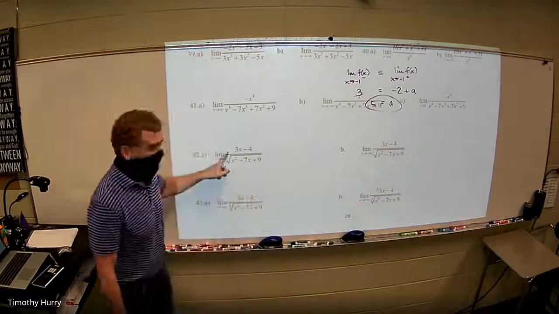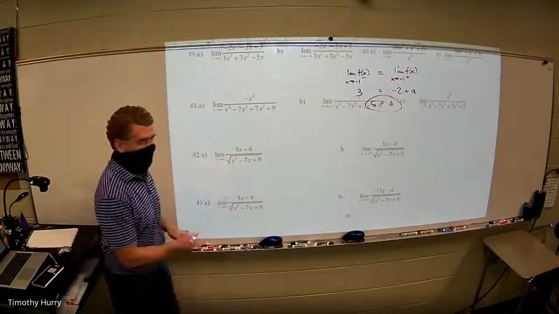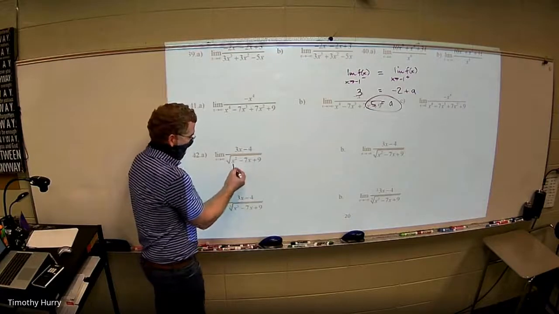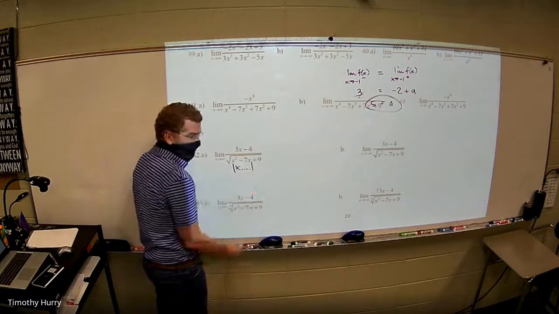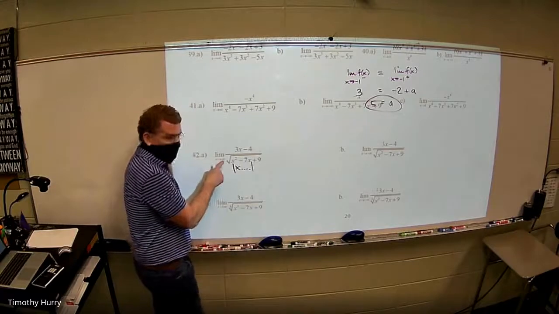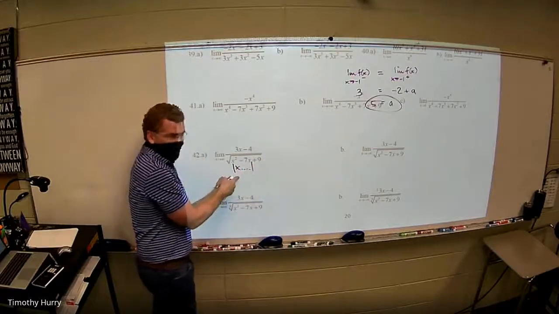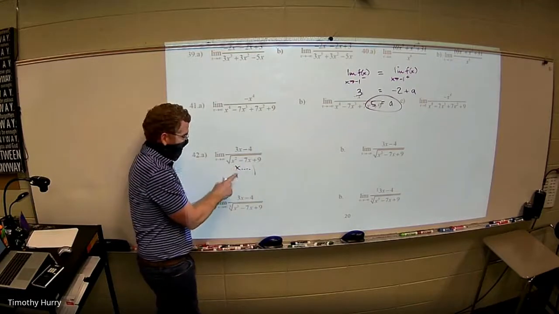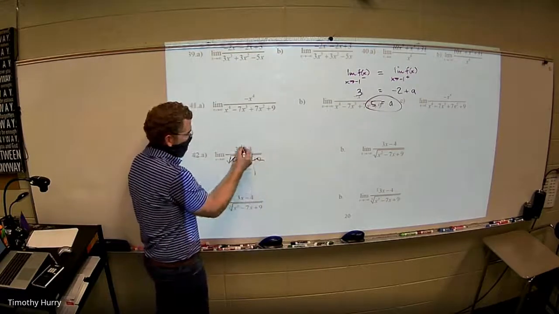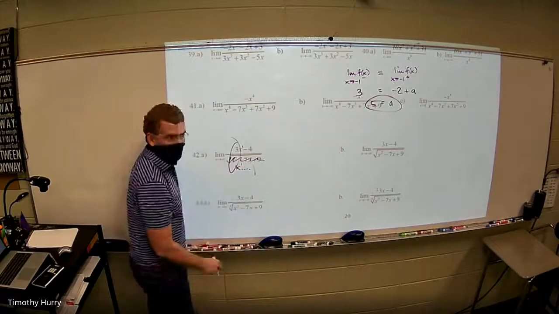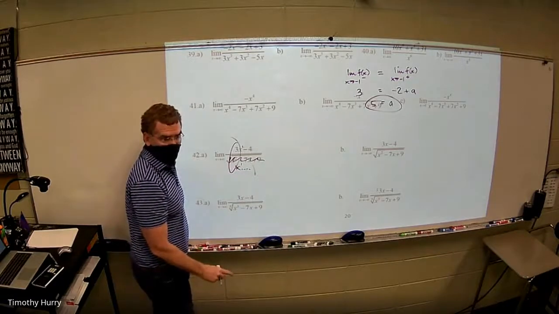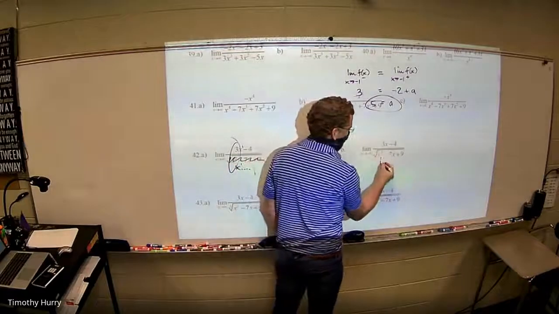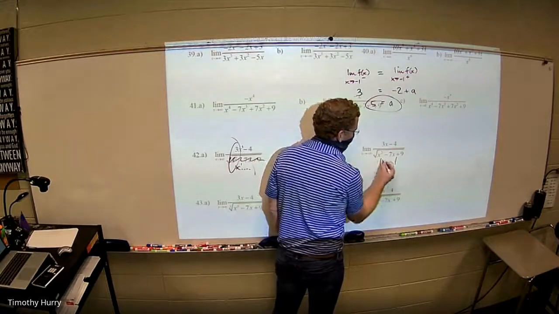Each of these, square root of x squared gives me what? As you're simplifying, what's the square root of x squared blah give me? Absolute value of x blah, right? And if I'm heading to infinity, what do I use? The positive of that. So look, now I've got a problem I can do. Same powers, use the coefficients. You tracking with me? Like here on part B, square root of x squared something is going to give me absolute value of x something.